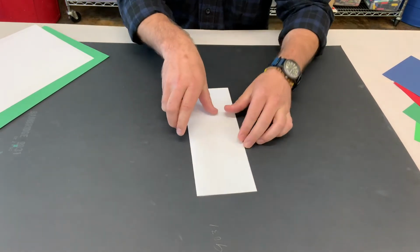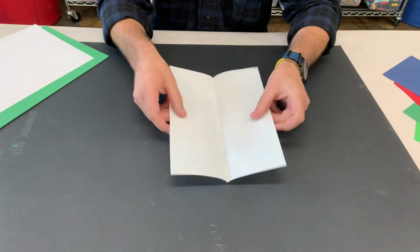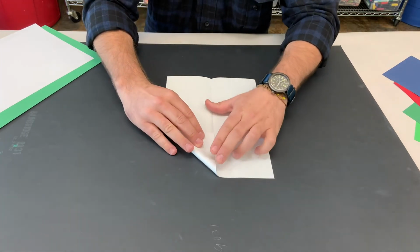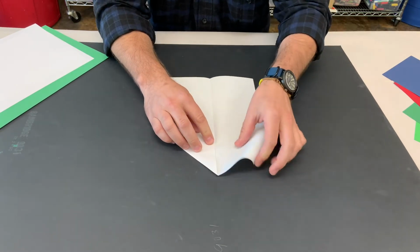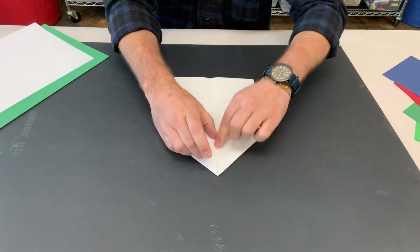crease. As they say, make a taco. We're gonna fold it like a taco. But then we'll open it back up after we've made a crease down our center, and we're gonna fold this corner to that center crease, and we'll fold this corner to that center crease.